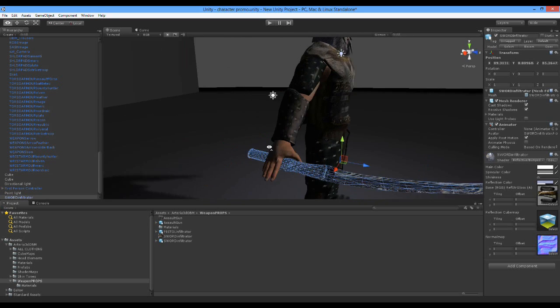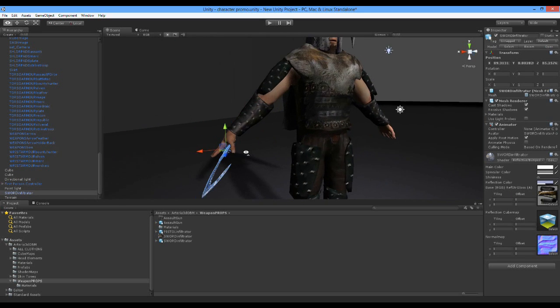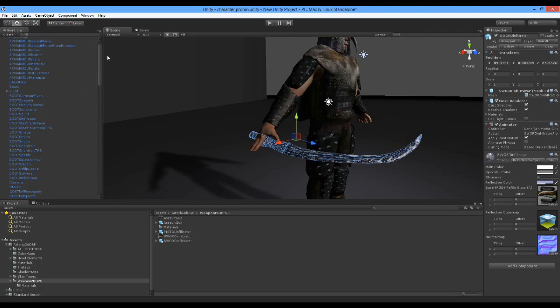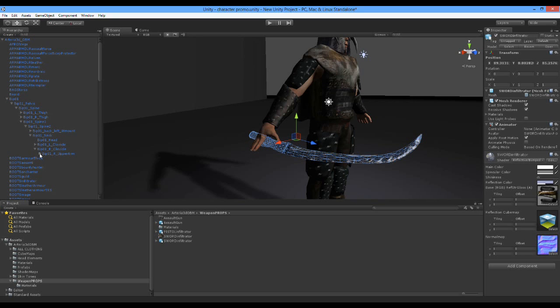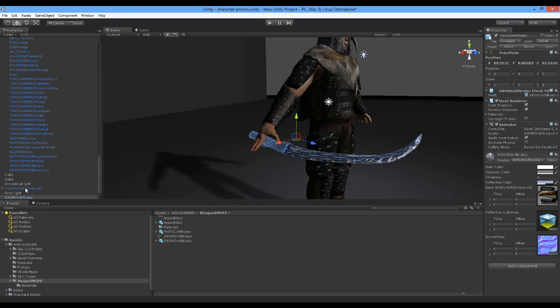what we want to do is place the sword mesh in the hand of the character, and then we'll attach it to the hand bone so it moves with all the hand animations. So what we need to do is open up this BIP01, which is the rig, and all the bones of the rig are contained in here. If we go down, as you can see, into neck, right clavicle, until we find our hand bone. And what we need to do now is bring this mesh and just drag it onto the hand bone.